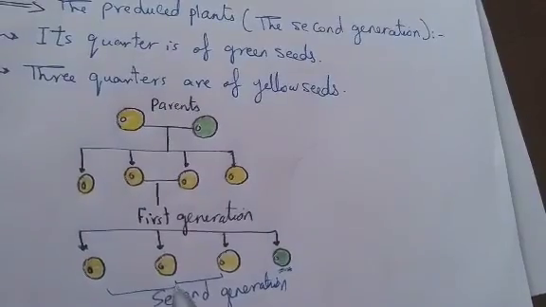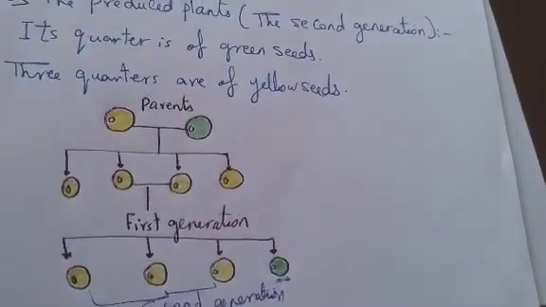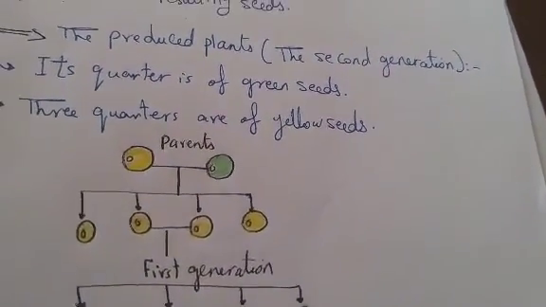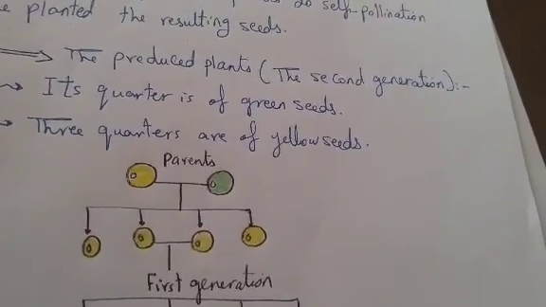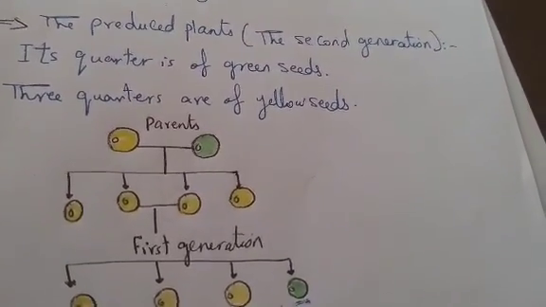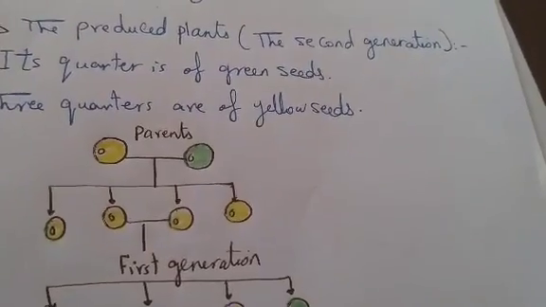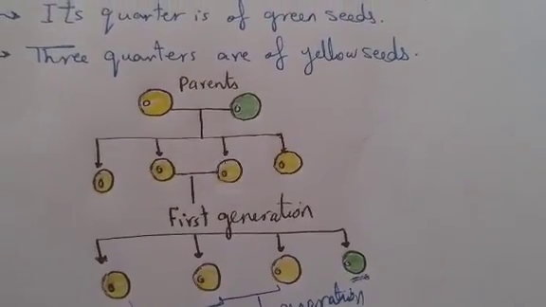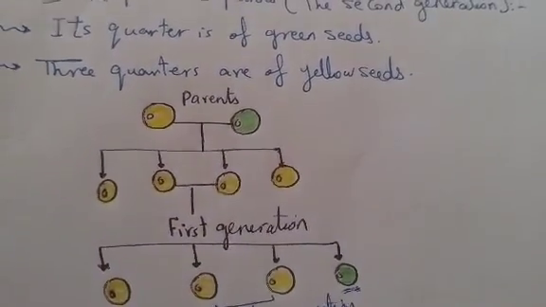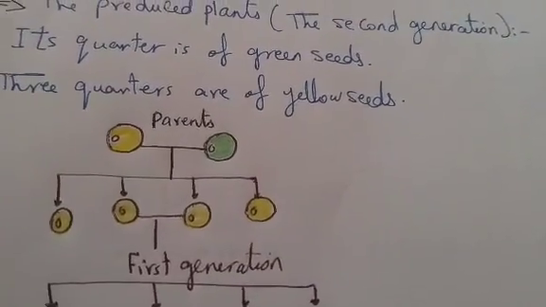Okay, girls, this is the experiment that Mendel did on each trait of the 7 traits, on contrasting traits that we talked about in the last session. Okay, we will complete the results of Mendel's work in the next session, inshallah.